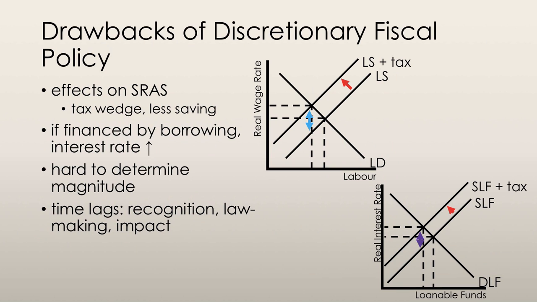While fiscal policy does seem like a good idea during recessionary and inflationary periods, it has its drawbacks. Taxes on wages and capital decrease short-run aggregate supply — with less savings and investment, the growth rate of real GDP slows. Some economists claim that the supply side effects of a tax cut are much larger than those on the demand side, making it much harder to achieve long-run macroeconomic equilibrium. Another valid point argues that when the government increases its expenditure as part of a fiscal stimulus package, it crowds out investment.